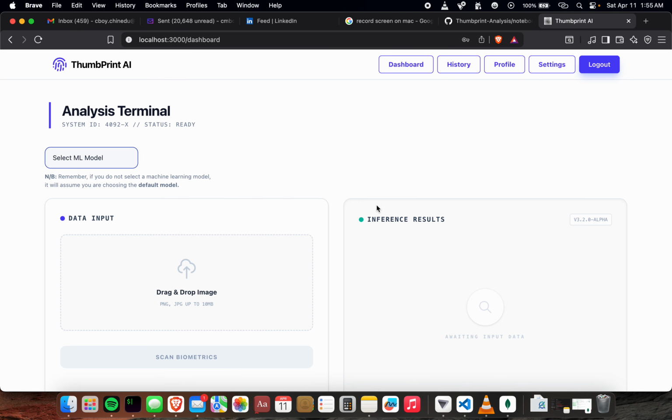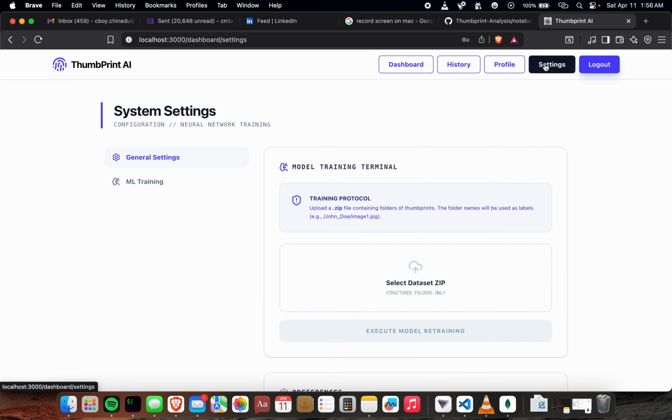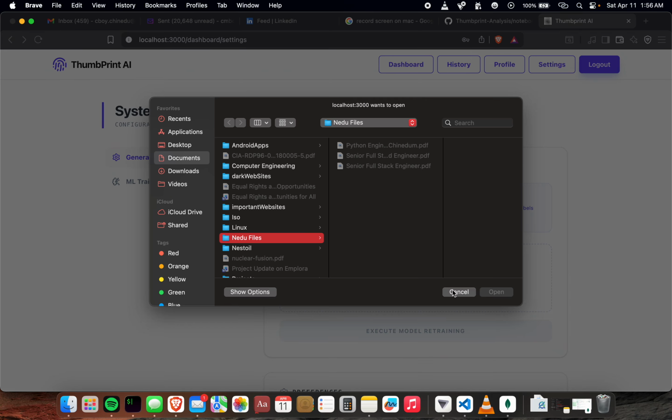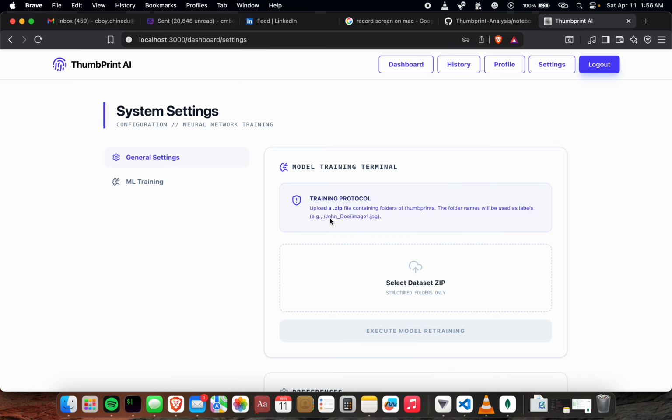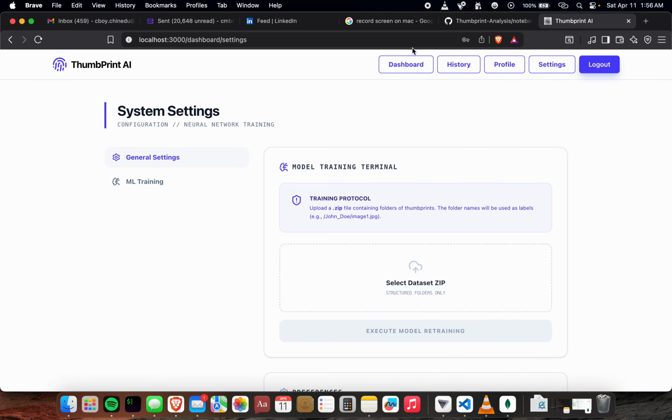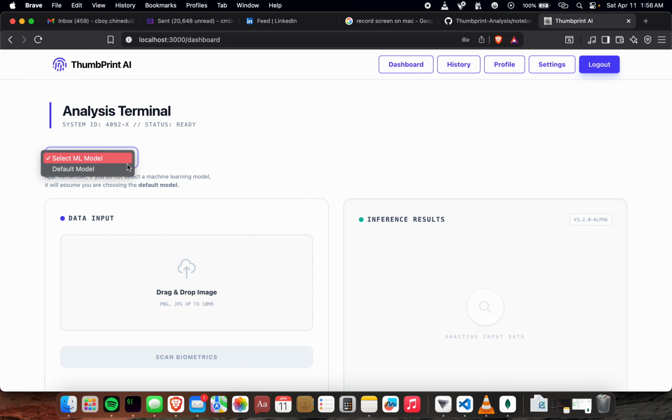You can click on request account closure, update password. I've not actually implemented this section, so if you click on it, it's not going to work. So this web application is actually still in development. Now, if you go to the settings page, you have a feature whereby you could train your custom model. After training your model, you can come back to your dashboard and select it from here.